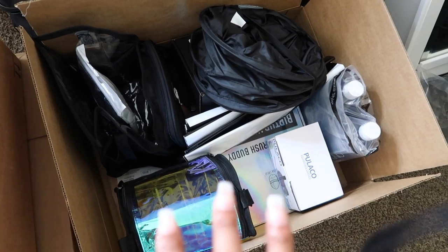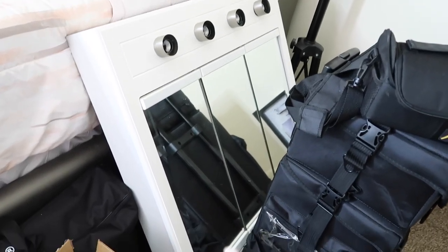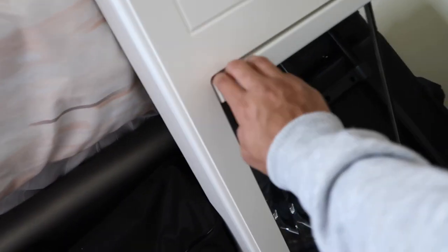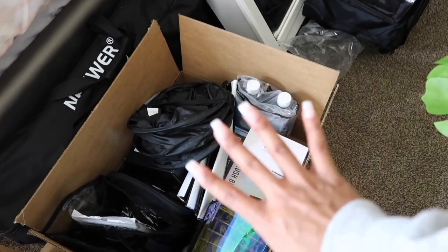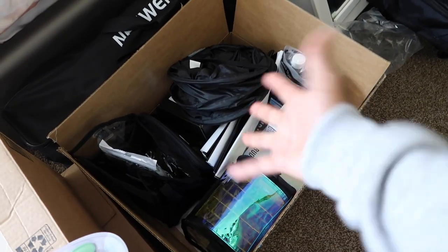So this right here is all of my goodies that I have to take to the studio. This is a new makeup mirror. Like, it opens up. I absolutely love this. This was a gift for Christmas from my boyfriend. I can't open it right now. But the mirror is open. But I have to take this to the studio. So yeah, I'm gonna get all this stuff in the car and I will see y'all in the car.